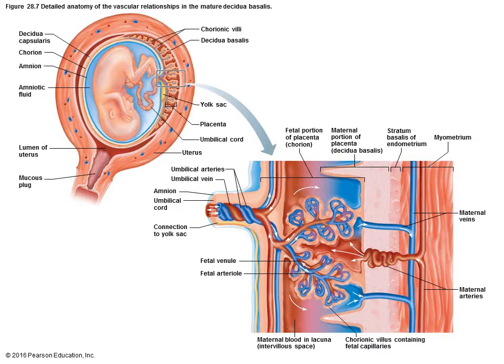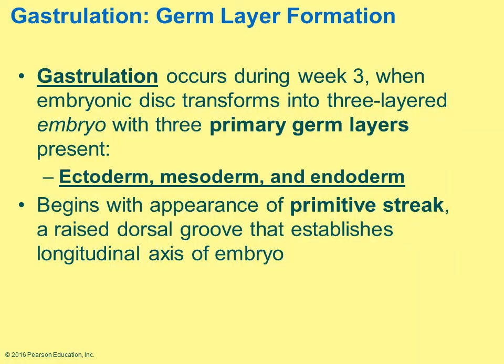If you look at the lower right picture, you can see forming in the umbilical cord are the blood vessels. There is actually 1 vein and 2 arteries. So there's 3 different vessels that are contributing to supplying from the mother to the developing fetus all the nutrients, gas, and getting rid of waste. Gastrulation is occurring during week 3. Everything is relative to when fertilization occurred. And this, as I said, is when you start to form 3 different germ layers: the ectoderm, the mesoderm, and the endoderm.